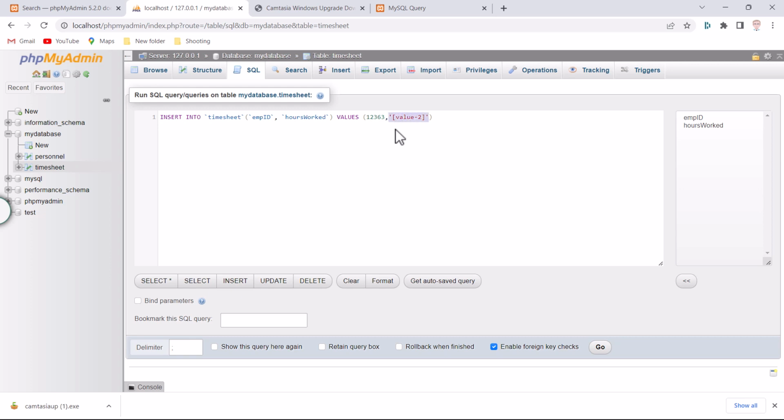I'm going to give it the same amount, so that when we refresh the database and refresh our web page, we will get a doubling of Andrews' time.